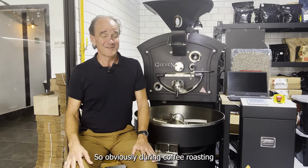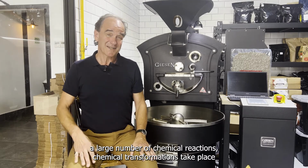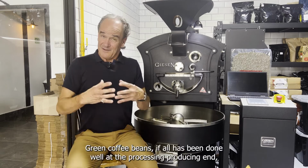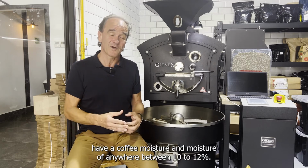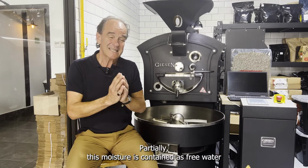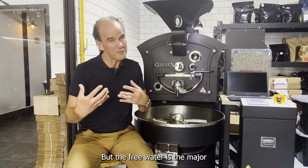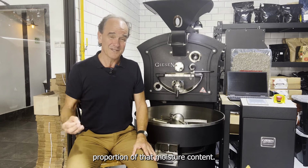So obviously, during coffee roasting, a large number of chemical reactions, chemical transformations take place in order to prepare this coffee for grinding and later for brewing. Green coffee beans, if all has been done well at the processing, producing end, have a coffee moisture of anywhere between 10 to 12%. Partially, this moisture is contained as free water, and partially it's contained in the hydrocarbon structure of the coffee. But the free water is the major proportion of that moisture content.